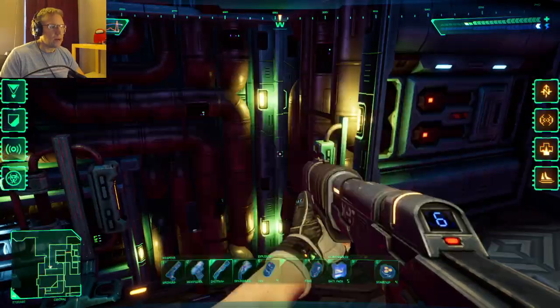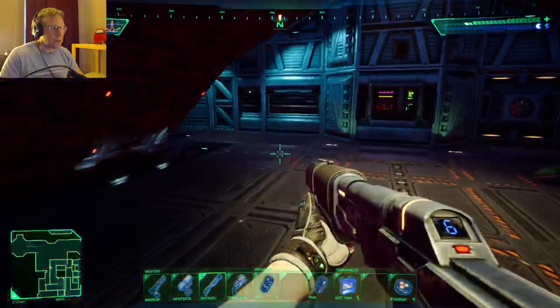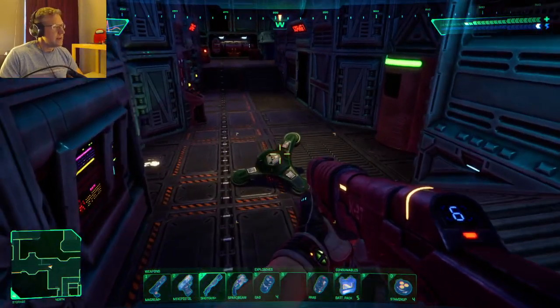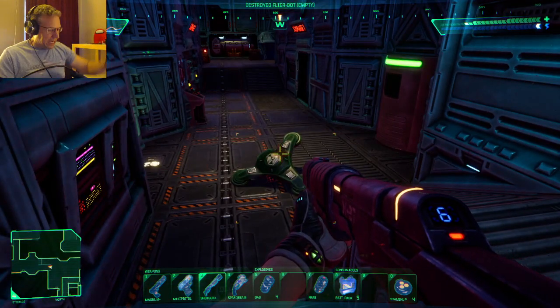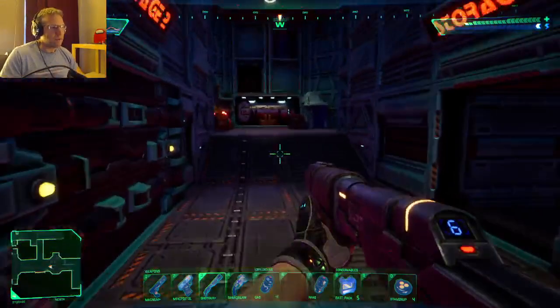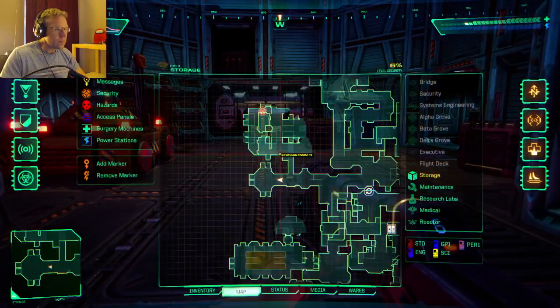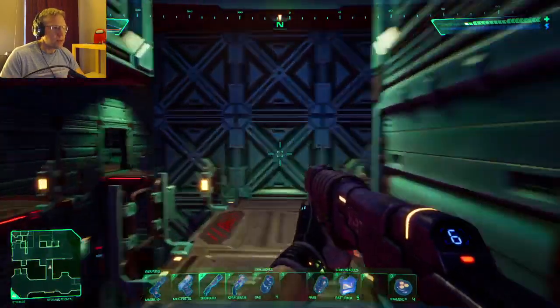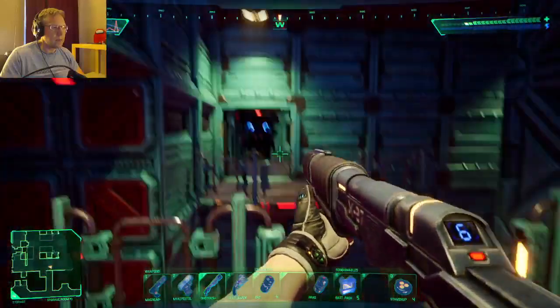Let's see. We're up here. We got to go up this way. Uh-oh, another sneeze coming on. Video game sneeze. Here we go. Got it. Let's roll. Okay, so we're up here. We gotta go this way, into maintenance.